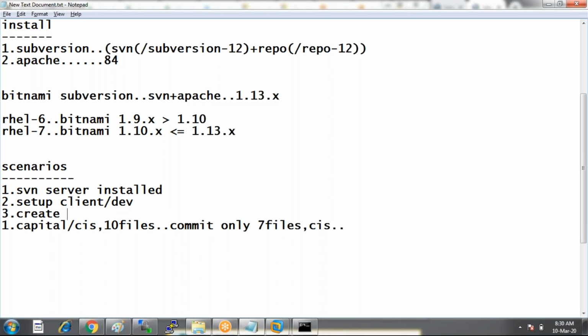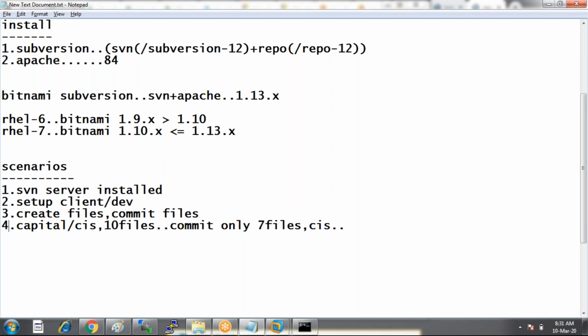Create files when you do checkout, and then commit them. While you commit, try that fourth scenario. That's your fourth scenario, right? So that is some easy task for you today, and tomorrow we'll be looking into some scenarios.